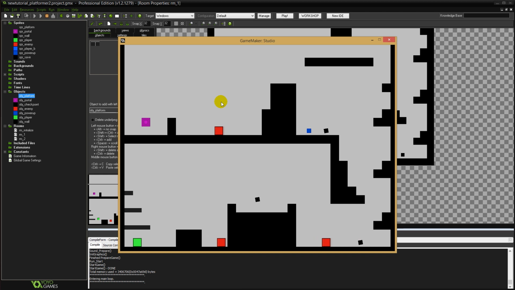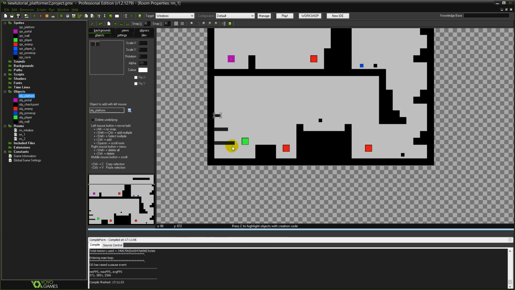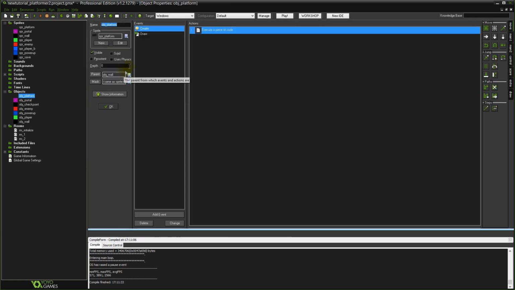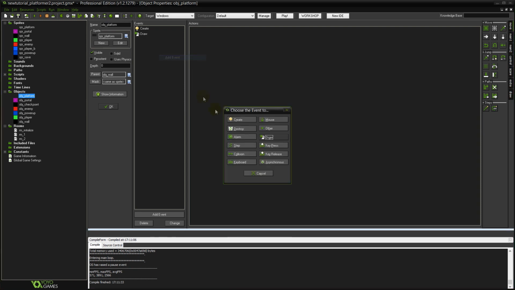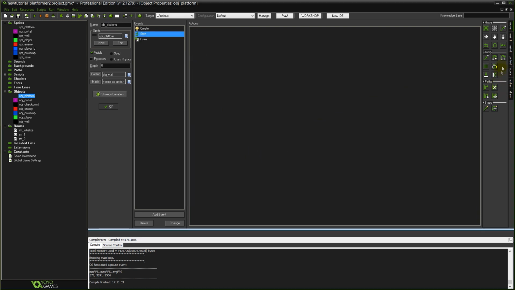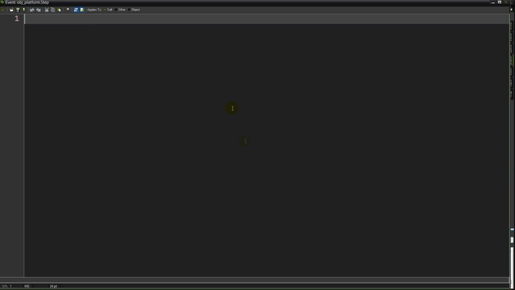But because it's still a child of obj_wall, that code looking for a collision box is still there. So the moment that we turn the collision box on, you'll collide just like you would with any of these walls. So then how do we actually set it up to turn on when we want it to? Edit the object again, add event, this time the step event. All we're going to be doing is checking whether or not the player is above or below the platform at any point in time.